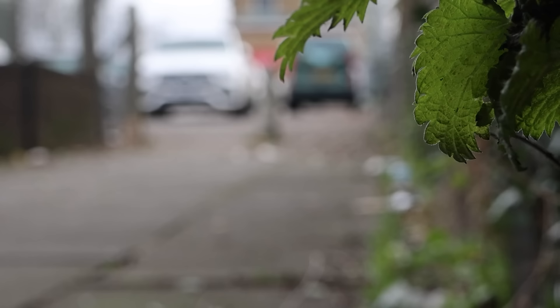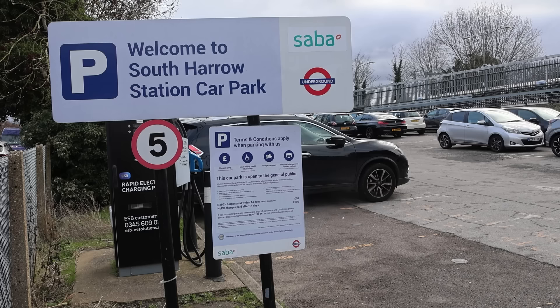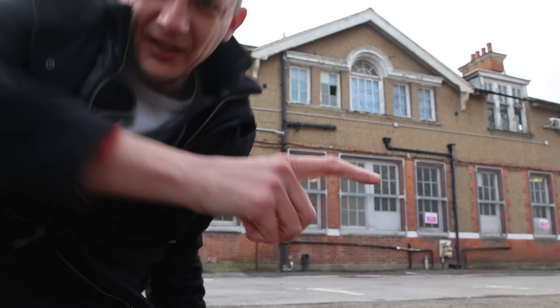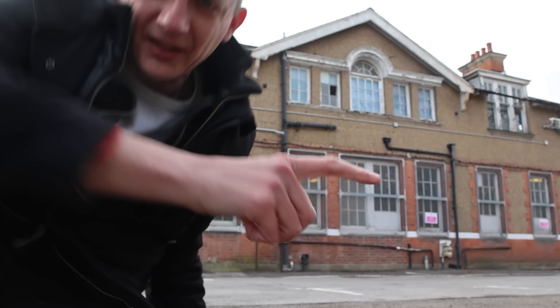Now the first thing we must mention is that South Harrow has an old station building. If you walk up the side, past the bus station, that's where you get to the original entrance. South Harrow does have a station car park — calm down, car park fans. But walking through it is what takes you to where the original 1903 station building is. And this is it. I'm fairly sure that in terms of disused stations and ghost stations, this counts — this is the original, now abandoned and disused South Harrow station, opened in 1903 by the District Railway.